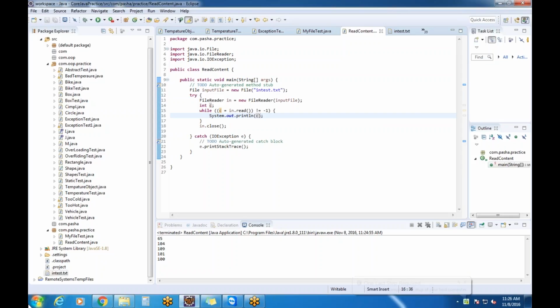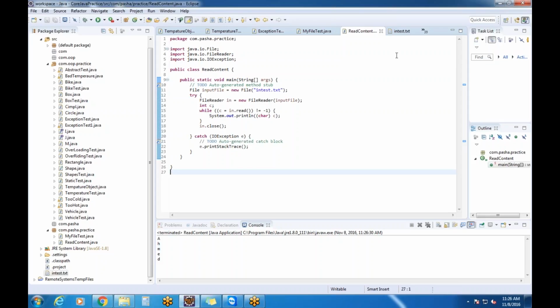So that is the reason we put the typecasting there, to not display those ASCII values. Just say Control Z, I mean undo. So this way it is going to read you all that output. Similarly, in case you want to write the content, you will be able to do that also. Save this and try to run this. There you go. So this is how it is reading character after character.